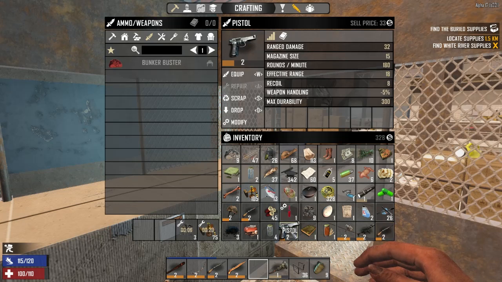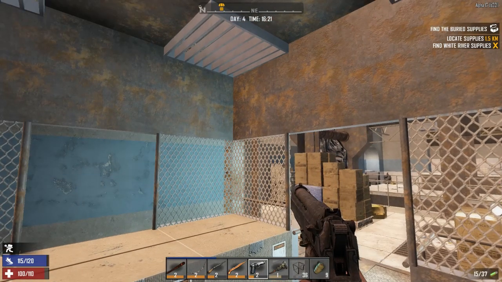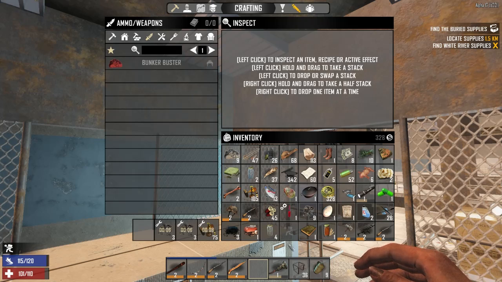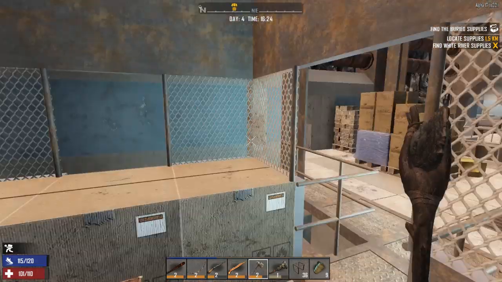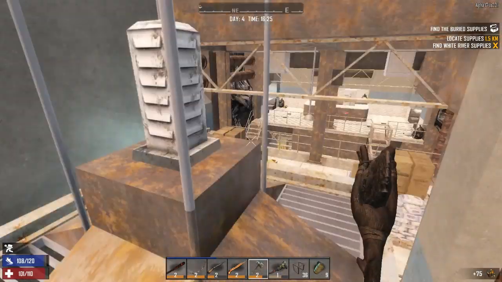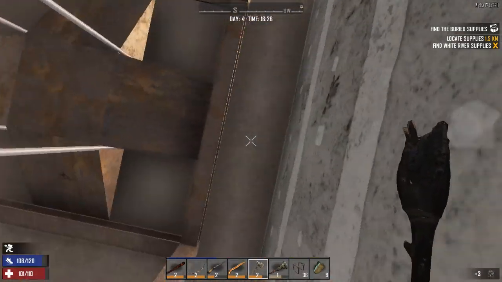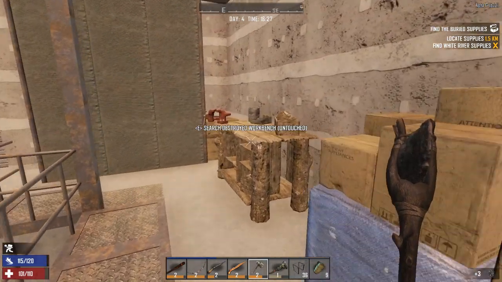This is only worth 33, huh? Let's just scrap it, because I'm really low on room. Definitely want to keep that submachine gun, though. This place is... There's the ladder up. Does this go? Oh, there's more! Holy crap!